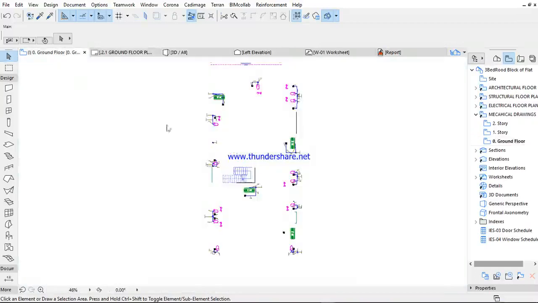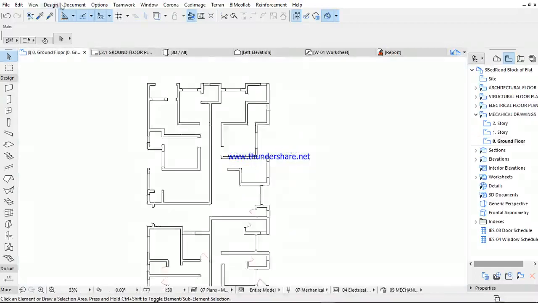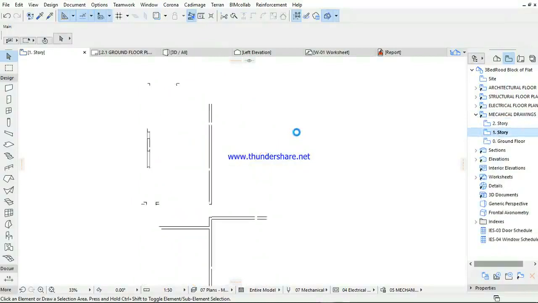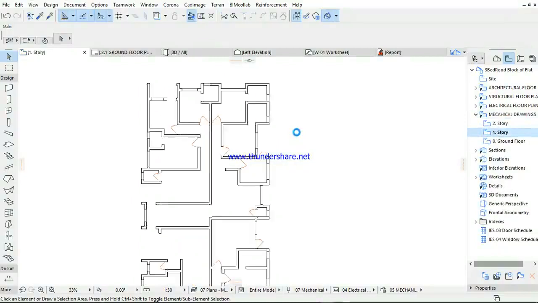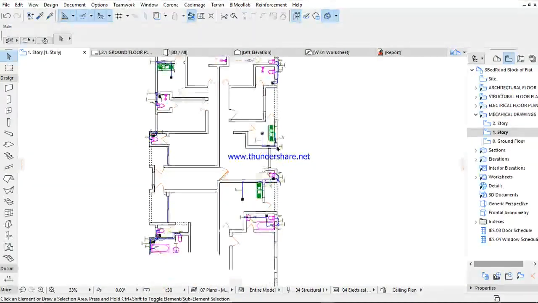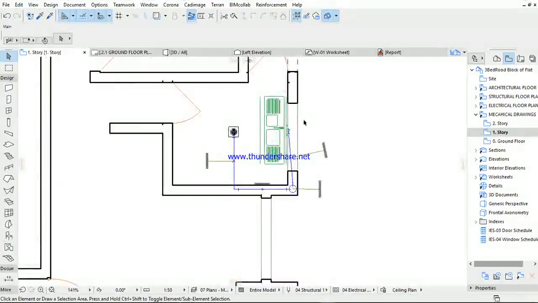Okay, so back to this aspect. You see even the upper floor, the pipings, the mechanical drawing is already set. If I have a day tomorrow, I'll try and finish up. What I just did is just waste pipings.